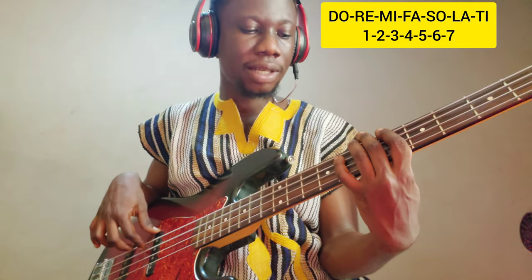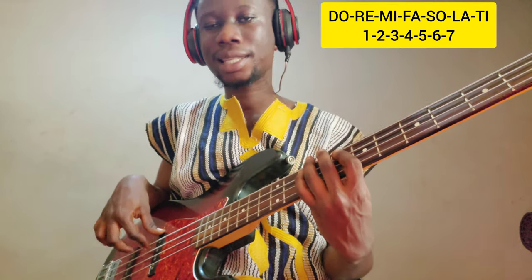So let's look at the progression of the song first. The progression is 1, then 5, then 6, then go to 4. So that's the progression: 1, 5, 6, 4.